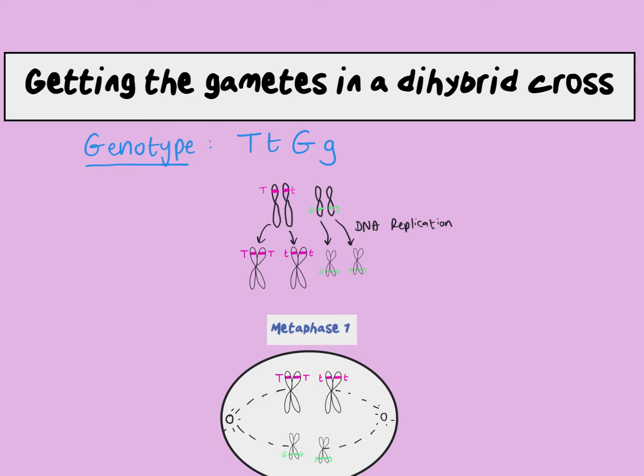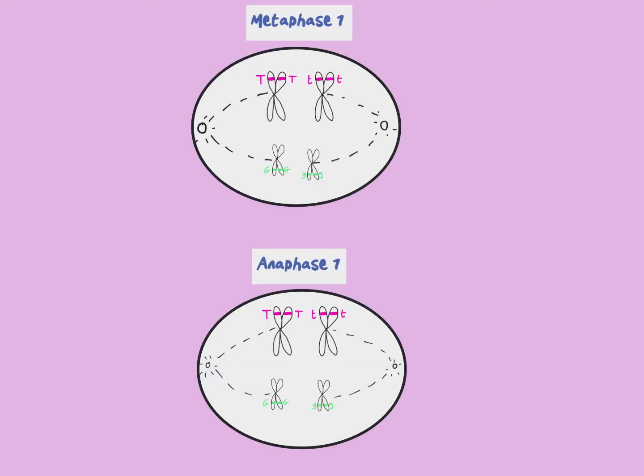Now, these chromosomes enter meiosis, and I'm only showing you metaphase and anaphase because those are the relevant phases. So in meiosis 1, we have our homologous pair that has the genes for height, for example, the T genes, let's maybe call them. And we have our homologous pair that has the G genes, we can call them. They line up at the equator. And at the end of anaphase, these chromosomes start to move to opposite poles.